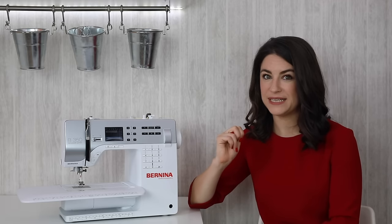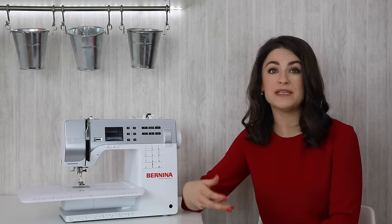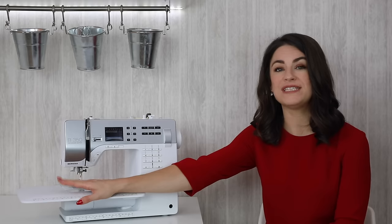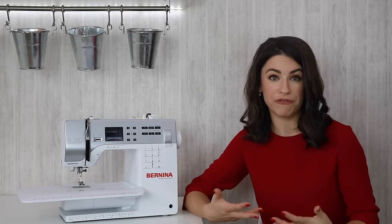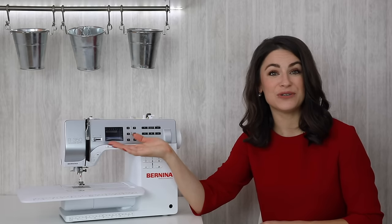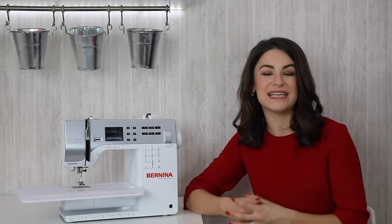One bit of feedback before we continue: remember when you are sewing, if you have a lot of fabric — perhaps you're making a large garment, a large dress, or home furnishing projects — they can be very big. You always want to make sure that you keep them on the table and don't have them waiting down and dragging off. That won't help you sew in a straight line, even if it means you have to put another table or a chair next to your sewing station just to keep the fabric supported. Let's look at those tools.